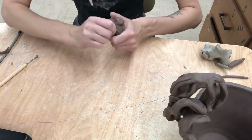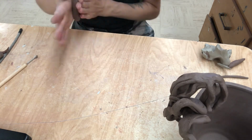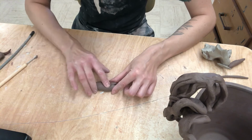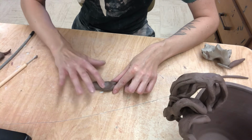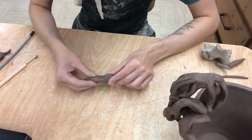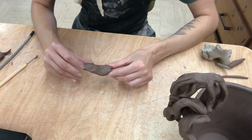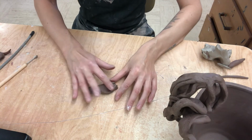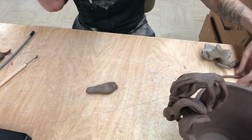What I started with was essentially a large coil piece. And I didn't make it exact or anything because it is gonna be organic. I just started compressing the clay with my fingers to form some type of abstract shape. Now you can elongate it, you can use a longer coil if you want, but just for this demo, I'm gonna show you on a smaller piece of clay.